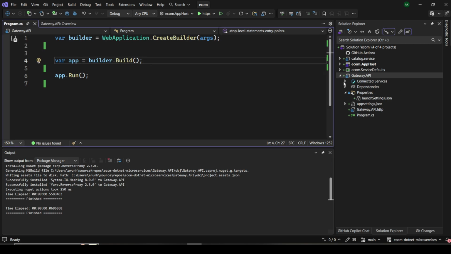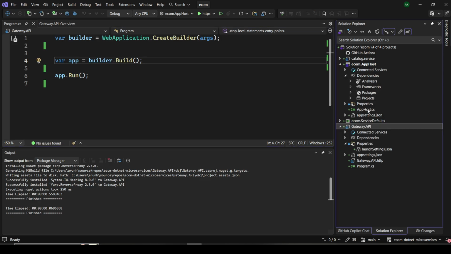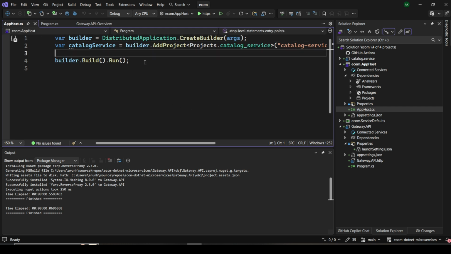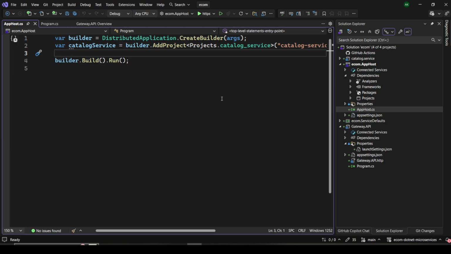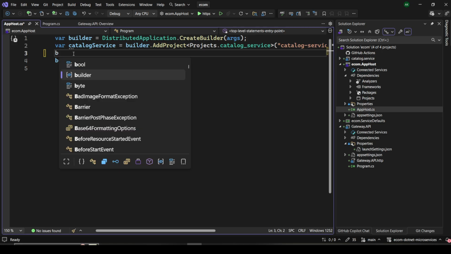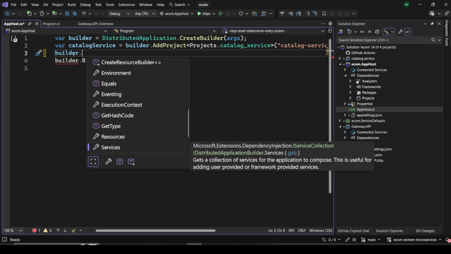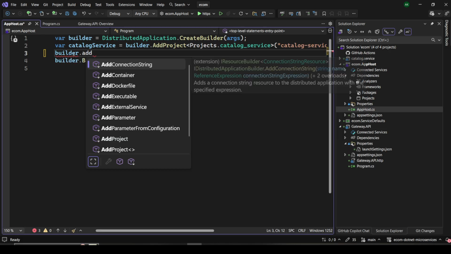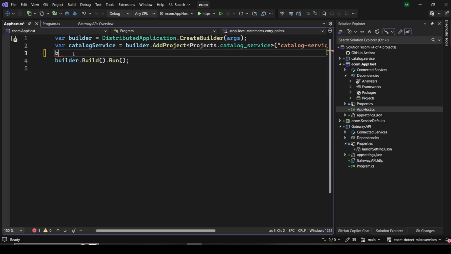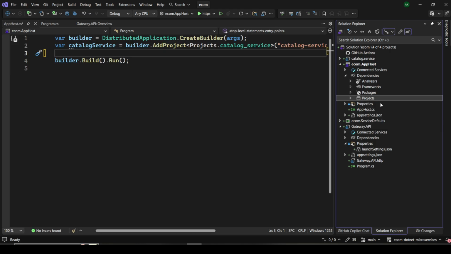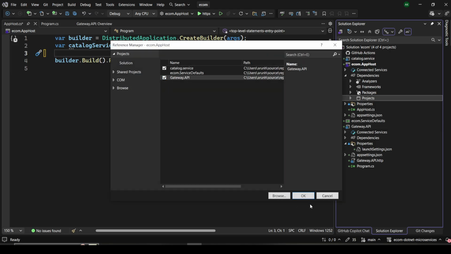Now what is the next step? Let's go to the AppHost file. Here we just include the Gateway API for the orchestration. Before adding the project with builder.AddProject, we have to add the reference. So let's add the project reference. Just select this project.